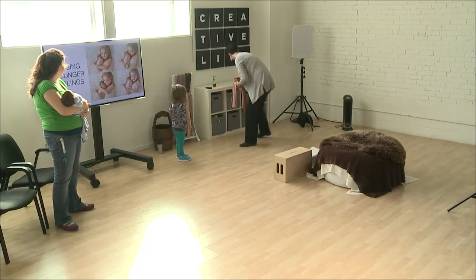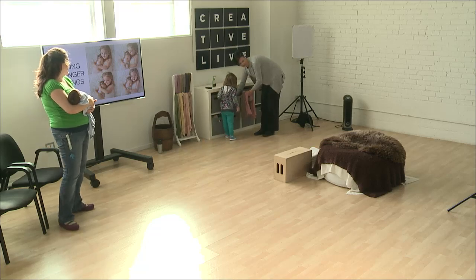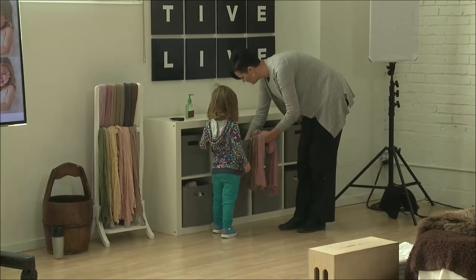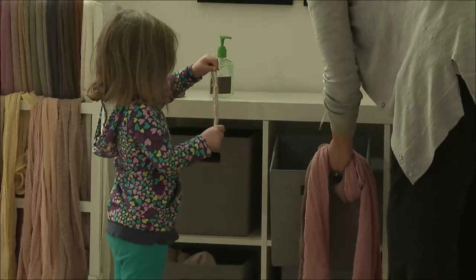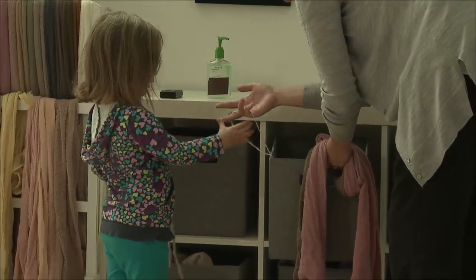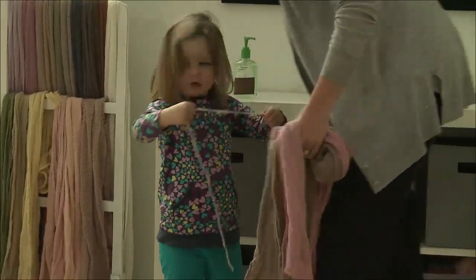Okay, and guess what I've got down here? So I like to move pretty slow with toddlers because it's building that trust with them. Oh, that's a cute one. That's beautiful. Yeah, it is beautiful. Do you like that one or this one? I kind of like that one. Great stuff. Okay, let's go over here and get ready.